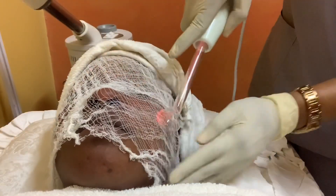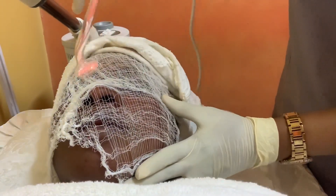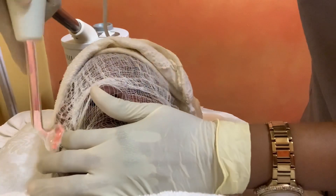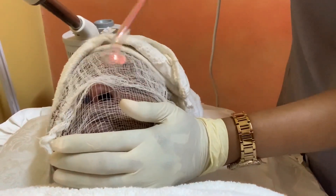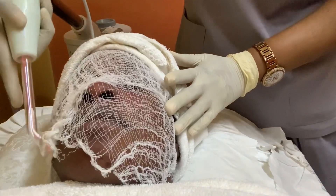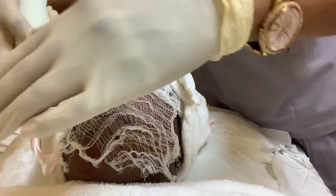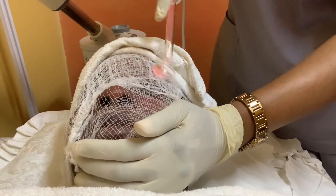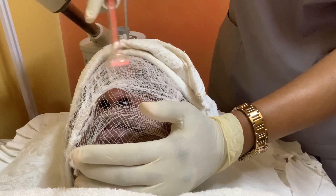On to my favourite treatment of all time, guys. I absolutely love this treatment for a lot of reasons — it's painless and it's very, very effective. So into our high frequency treatment: what this pretty much does is it helps to shrink any risen skin around areas in which we've done an extraction and helps to regulate the skin back to its regular state. The mushroom attachment in particular, which we're using right now, helps to kill any bacteria that may cause potential breakouts in the skin. Infused with the gauze, this pulls oxygen into the skin, giving the skin a nice youthful plump look because it's now inducing good blood circulation into the skin.